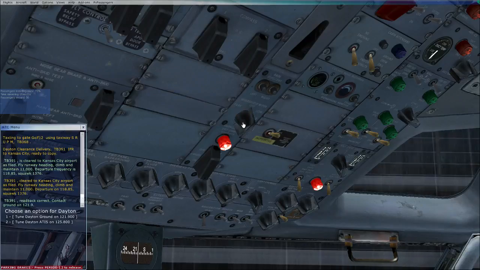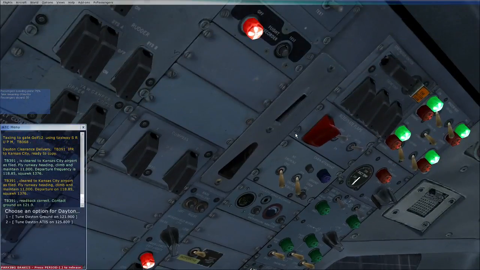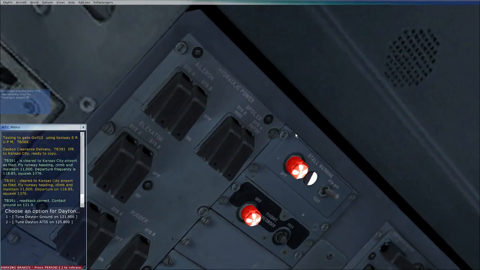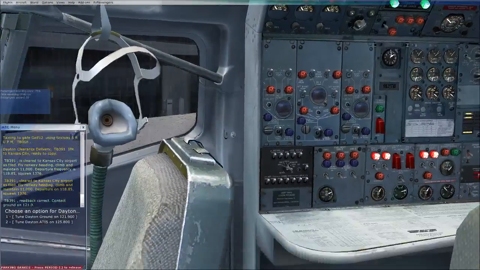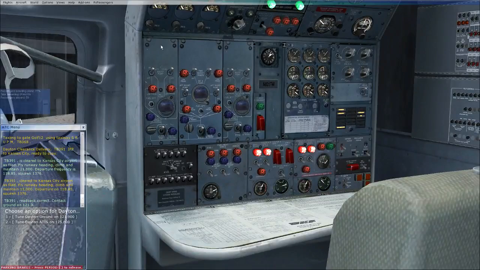Hello. Pumps on. Gotta turn our fuel heaters on. Make sure those are on. Would be a good idea.